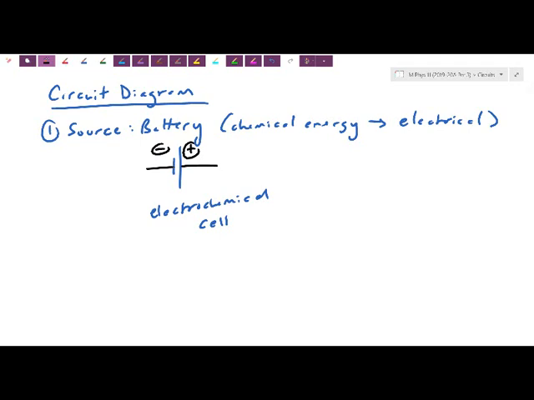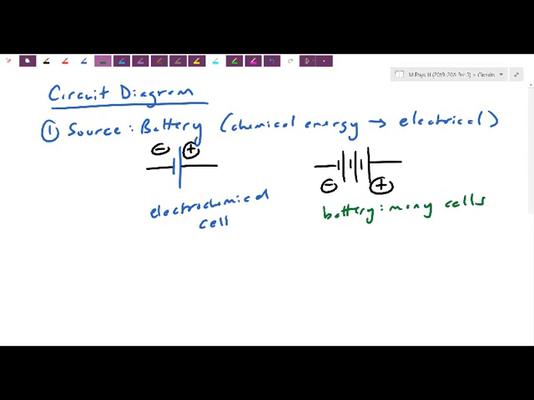For a battery, typically our circuit component is actually many electrochemical cells, one after the other. It doesn't matter how many long legs you draw here. The short side will always be negative. The positive side will always be positive. So a battery is actually going to be many cells stacked up one to the other. They're all in the same orientation, so they all end up helping each other. This is sort of the workings of a series circuit.